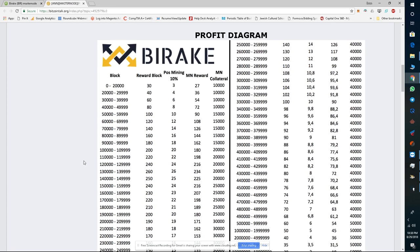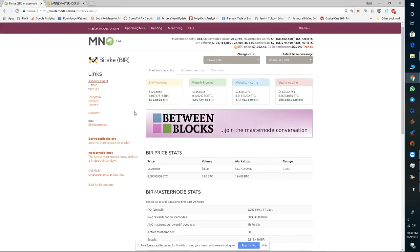All right, so the next thing we're going to check here is the volume. Right now, actually, this coin's in a pre-sale. I typically don't purchase pre-sales, only because usually with the people mining them, there could be a potential for a dump, but I do think this is a strong project. However, here we go. Let's check out the Explorer.